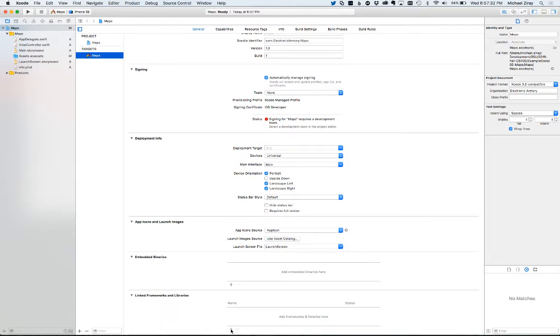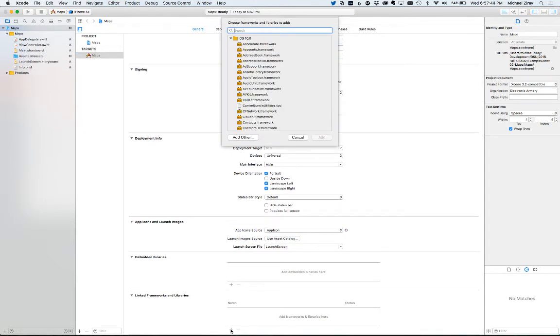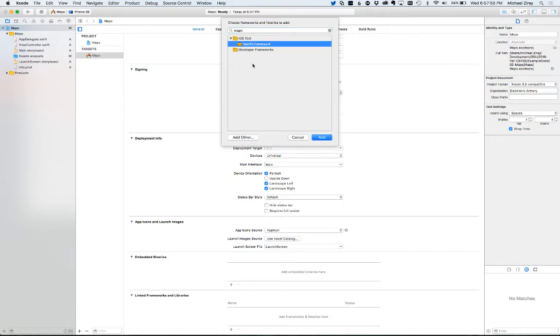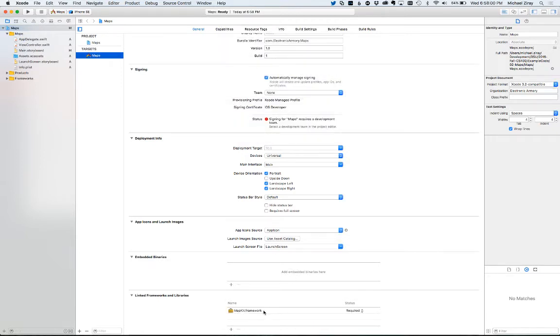If you discover a third-party framework that you want to use, like Facebook, if you want to do Facebook login or something like that, you have to add that as a framework. If you just click this plus button at the bottom here, it'll give you all the frameworks that are built into iOS, or you can go here to add another framework, again, third party, what have you. If I type in MapKit or MapK, you can see this is the MapKit framework. You would add that, and now it would be added to your list.